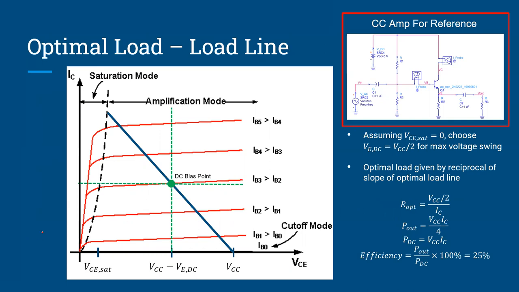This is something that everybody who's taken the 115 series ends up being scared of. But basically we're plotting the collector current on the vertical axis. On the horizontal axis, we have the collector to emitter voltage. And each of these different curves corresponds to a different VBE, or equivalently a given base current, right? And collector current is equal to the base current times the current gain of the transistor, beta, right? Assuming you're inside this linear region here, the forward active region.